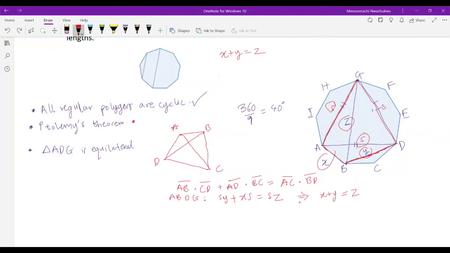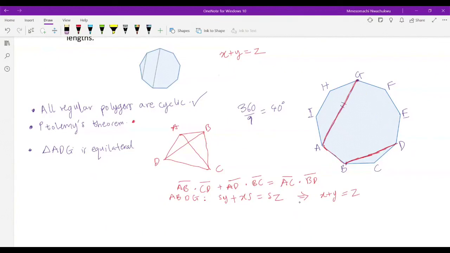Let's derive another equation, just to convince us all that we can get more than one equation, that we can get as many equations as possible. So let's just get another equation. So now we want to relate x, y, and z.